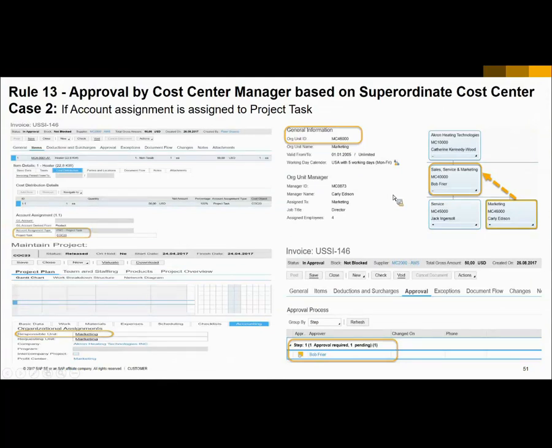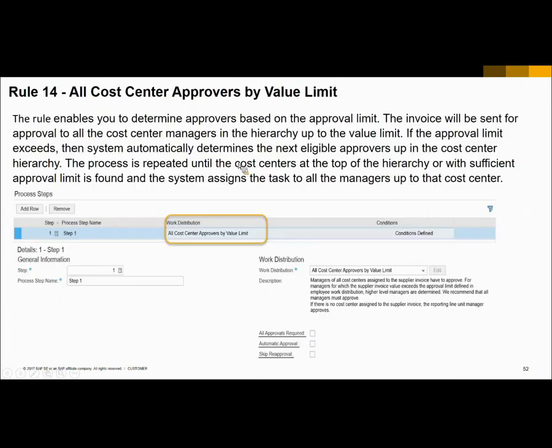So let's move to the next and the last rule that we have, that is all cost center approvals by value limit. Here, this determination happens based on the approval limit. The invoice will be sent to all the cost center managers in the hierarchy from the organizational point of view.